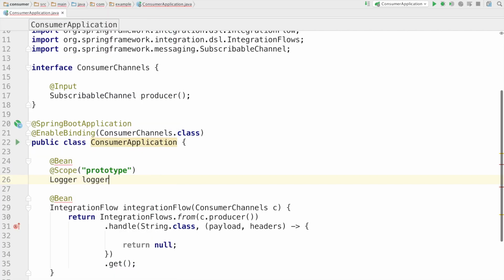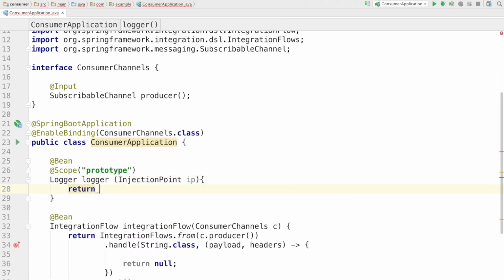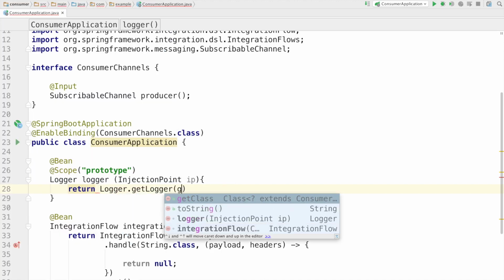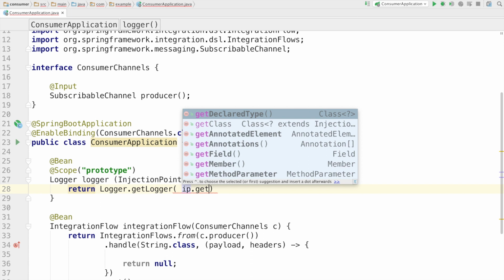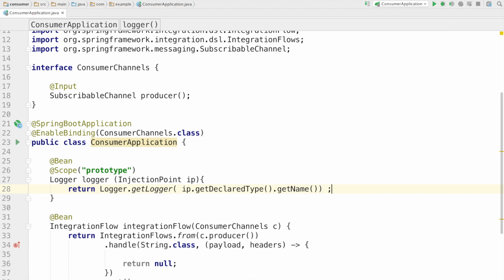So what that lets us do is we can define loggers like this. So InjectionPoint ip, return Logger.getLogger(ip.getDeclaredType().getName()), right? So there's that.